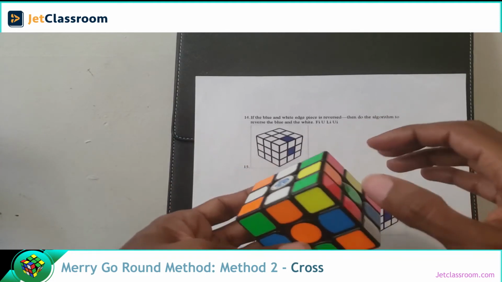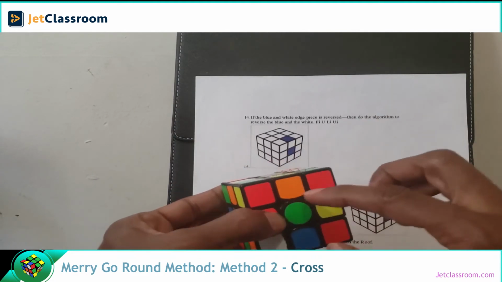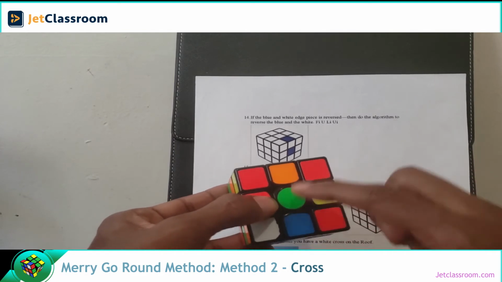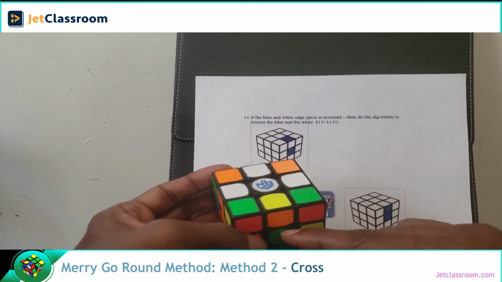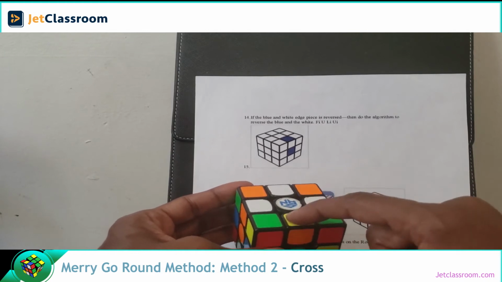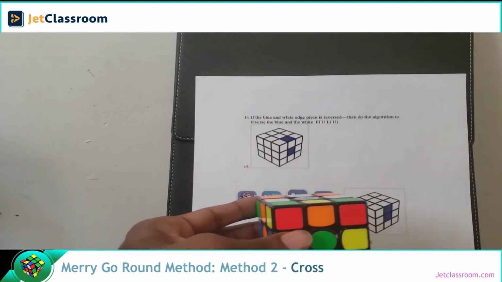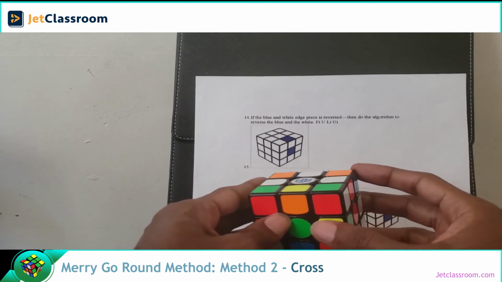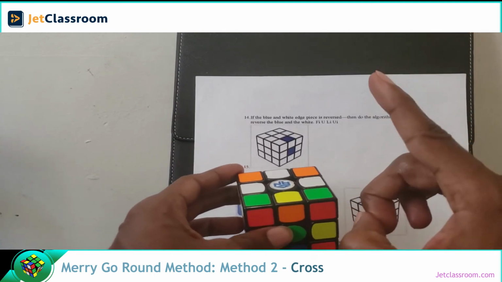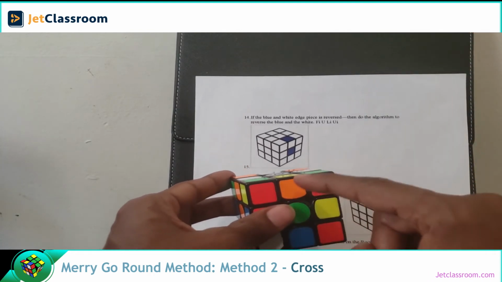We've got 1 more left. What color do we need to solve that's left? It's the green side. So right here, we need a white and green piece. So what do you need to do? The first thing you need to do is find the white and green edge piece.